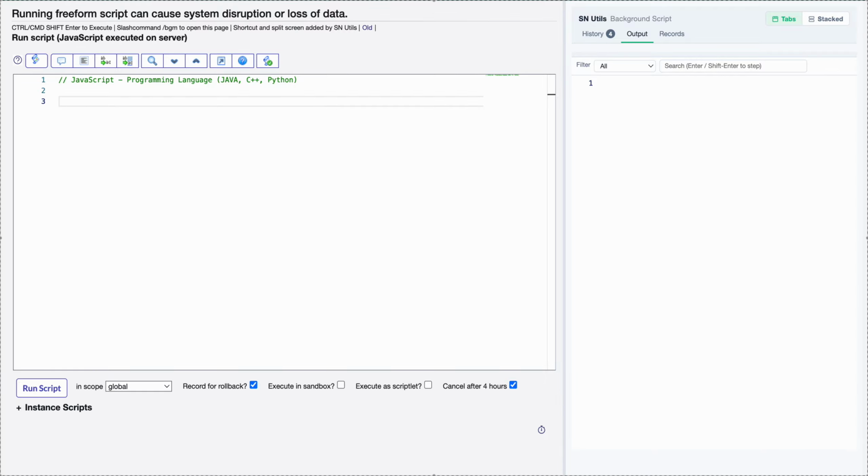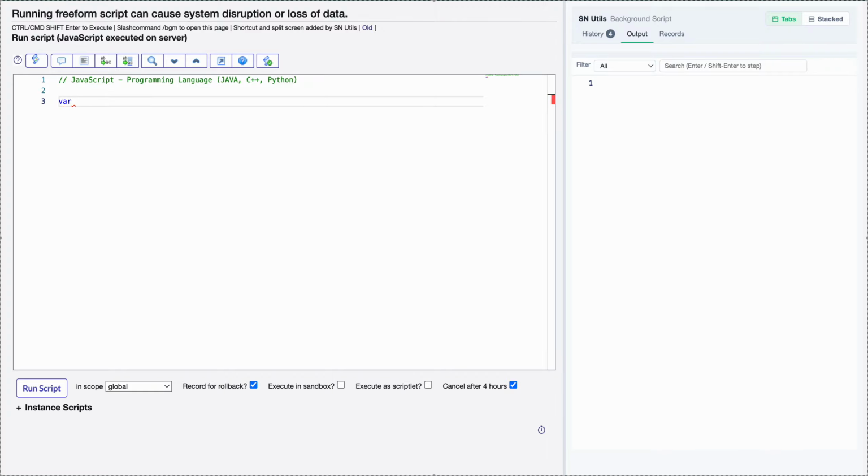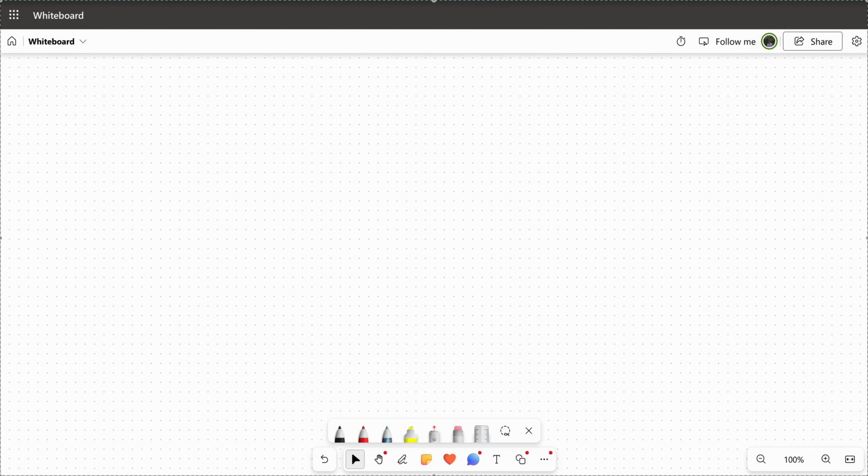First thing first, how should we declare a variable? In JavaScript, you can declare a variable using the var keyword, then any name, suppose firstName. Then we can assign our value, suppose John. A variable is a container that holds your value. Suppose in your memory there are free spaces.